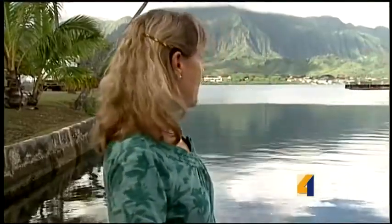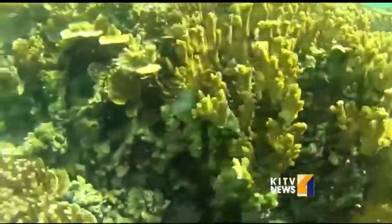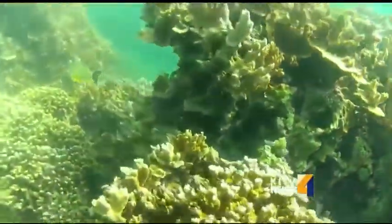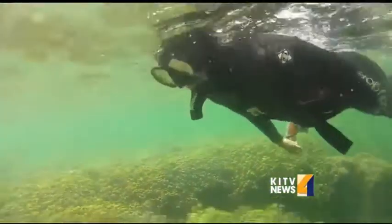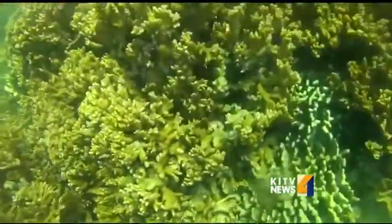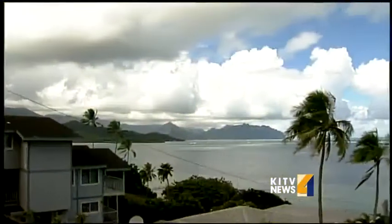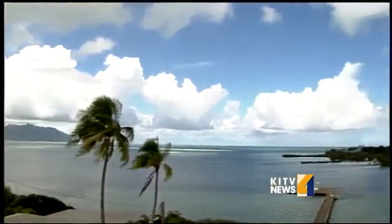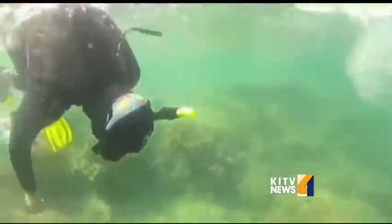In order to protect those shorelines, this researcher says we need to prevent future coral die-off by increasing fishing restrictions and having protected zones. It's going to take people willing to make short-term sacrifices and voice their concerns to the government officials in charge of making decisions about how to spend our tax dollars. As for the disease plaguing the windward side, researchers are worried about its future — they say runoff from the upcoming rainy season could make the die-off worse.